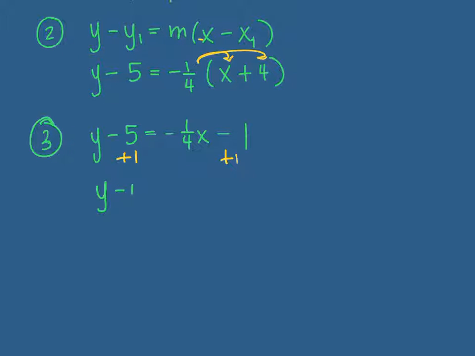So that's going to give me y minus 4, and I still have negative 1/4 x. I want to make that equal to 0. And so I'm going to add that to both sides. So I'll add positive 1/4 x. So now I've got positive 1/4 x plus a y minus a 4, and it's equal to 0. That's the first part of getting it into general form, is that you clear out the left side and make it equal to 0. The second part of getting it into general form is to make sure that there are no decimals or fractions in the problem.